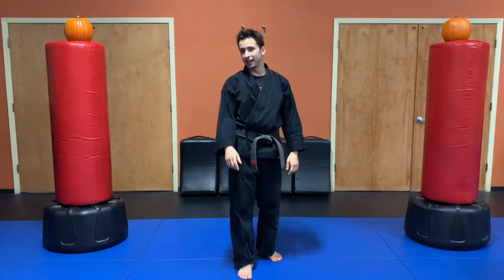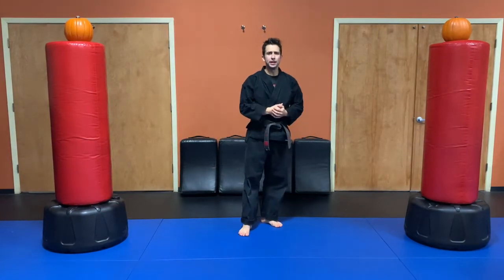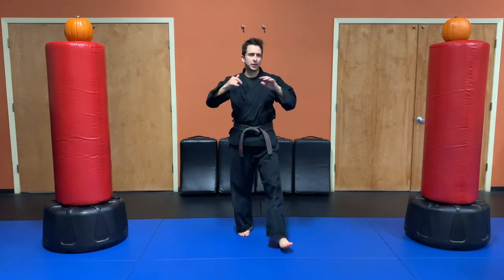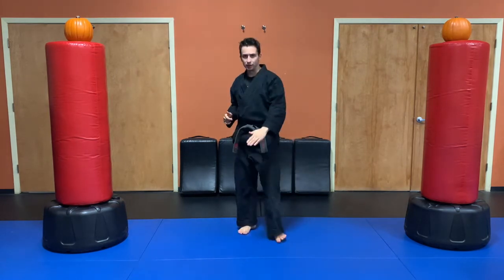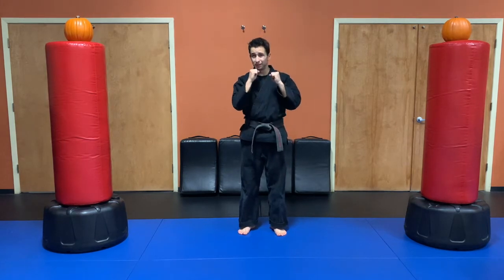Pretty quick on our warm-ups today, guys. Just one more. We're going to get some leg swings going, all right? More of a stretch here, but we're going to make sure we keep our leg as straight as we can. We want to swing it up, and we're going to slowly build our way higher and higher. It's a great time to practice keeping your hands up, keeping that guard up, and keeping your posture.